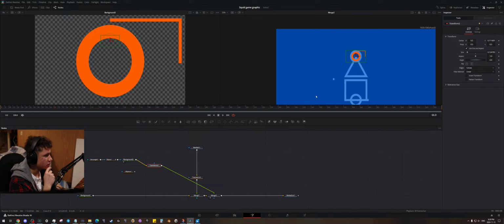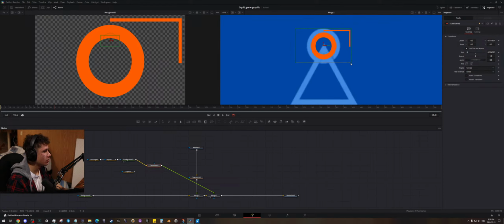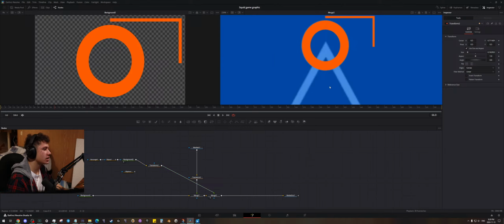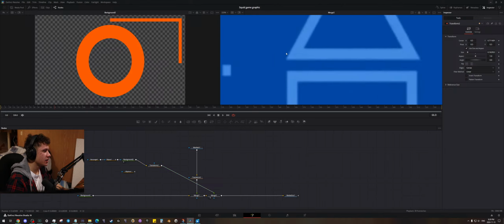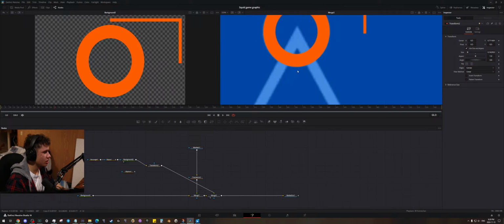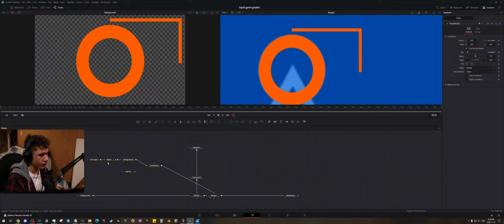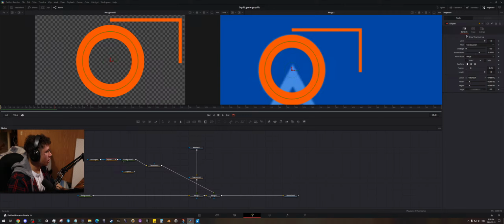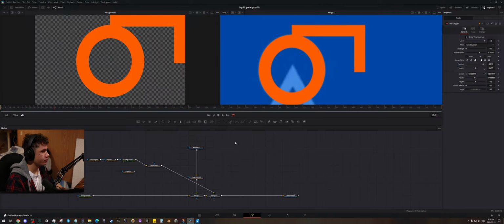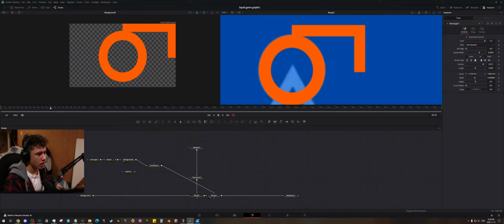I know why that's doing that. Anyways, so you just drag this up. And then I'm not going to soften it because I know it's just the low resolution of the asset itself. So now that we know what our border width is going to be for the ellipse, we know what our border width is going to be for the rectangle. And we're going to drag that up accordingly.